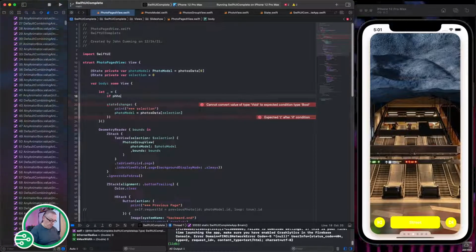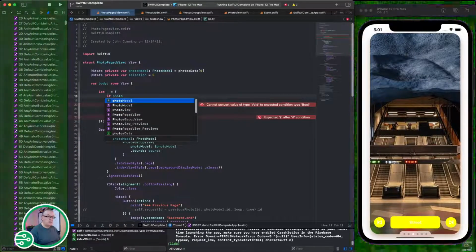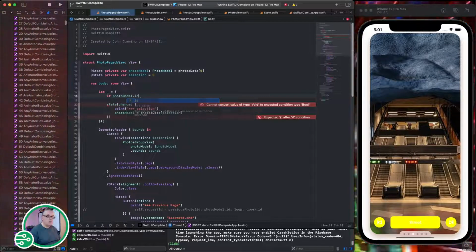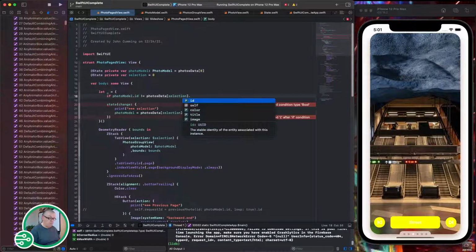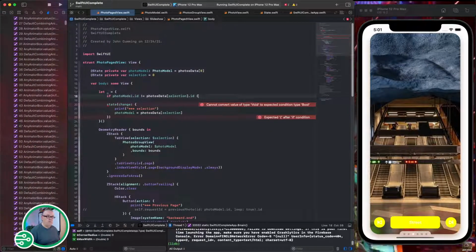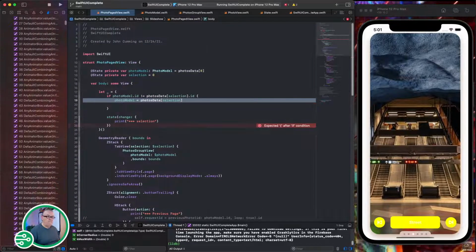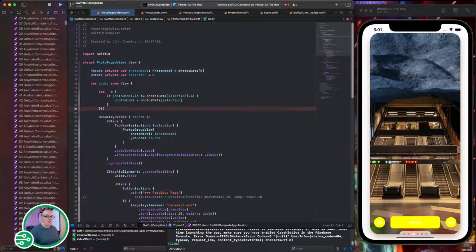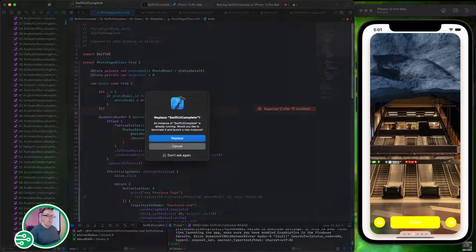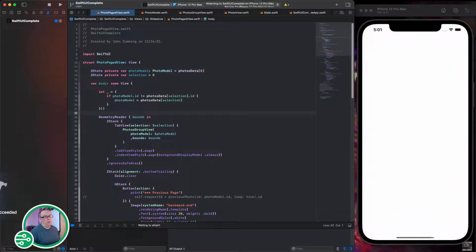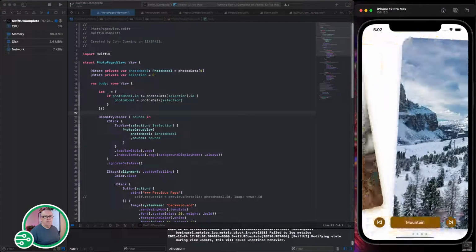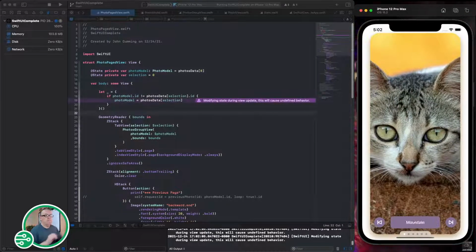If photo dot ID is equal to, actually if it's not equal to this, then we've got to change it. Set it. Move on. Oops.